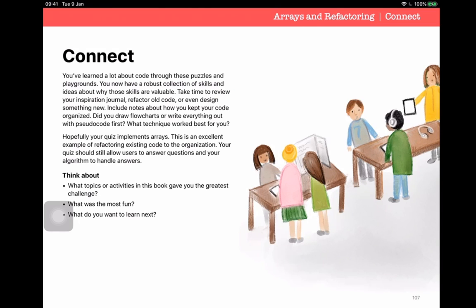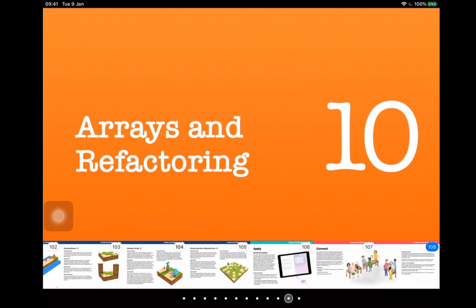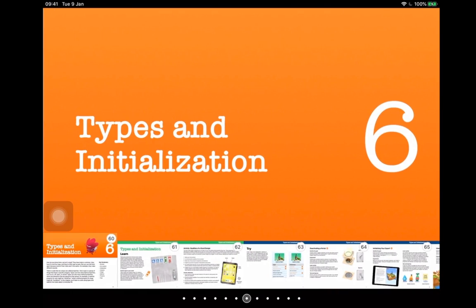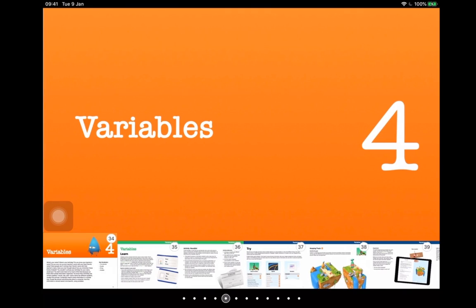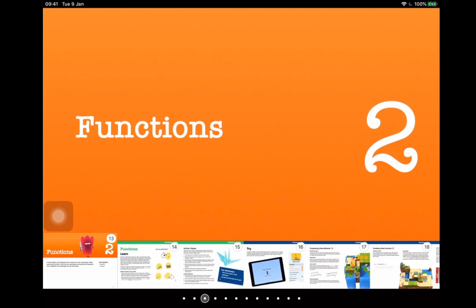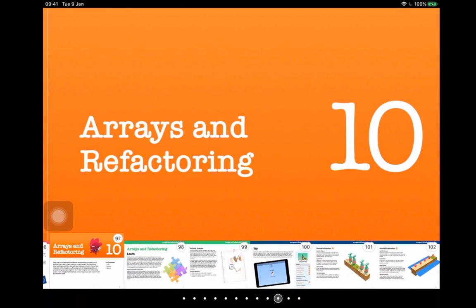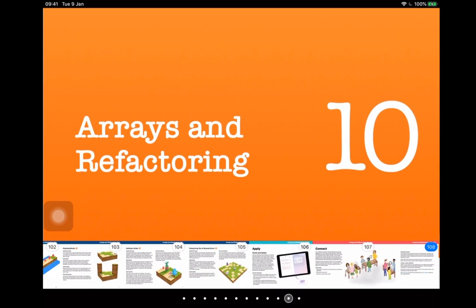And at the end of the book, they ask you, I really like this, to keep a little app journal and write down some thoughts about how you feel the book went and all this material went. You've just been on a pretty big journey, learning a lot about coding. And it's worthwhile to sit back and reflect on it and go back and check out your code from the very beginning. We've gone through arrays and refactoring, while loops, logical operators, functions with parameters, types and initialization, conditional code, variables, for loops, functions, and commands. So we've been through a lot. And if you've made it this far and you haven't broken down crying, you're in a great position.